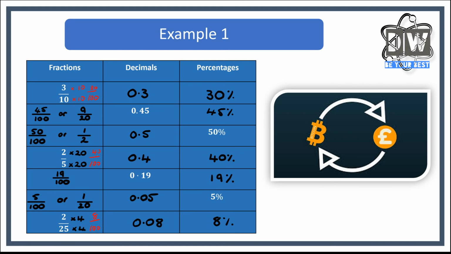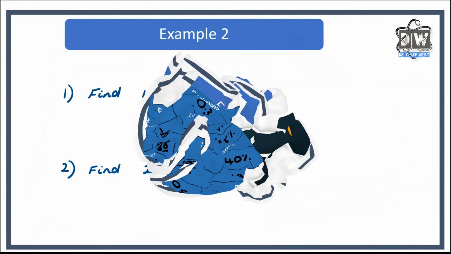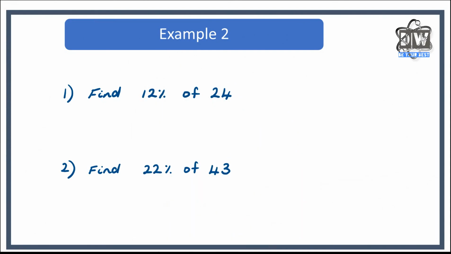You actually might need to watch that a couple of times if that doesn't make sense, but I wanted to go through nice and quickly so those people who found that easy weren't stationary for too long. So we're going to move on now to how do we work out what a percentage of something is. And it's really important that we understand. We could now get a question which is, what would be a fraction of an amount, and we could still work it out. We've done that in past ones, but we haven't done a percentage of an amount.